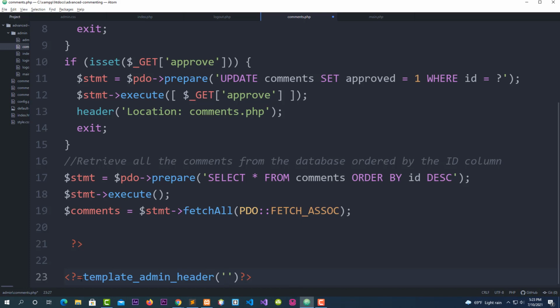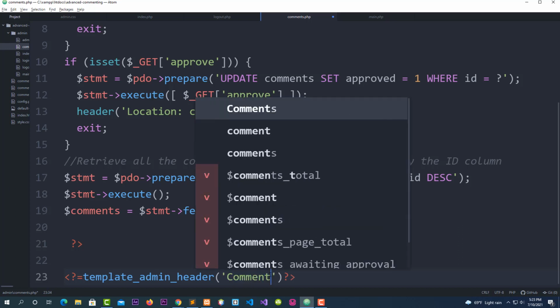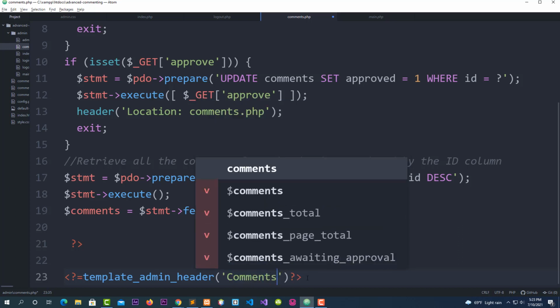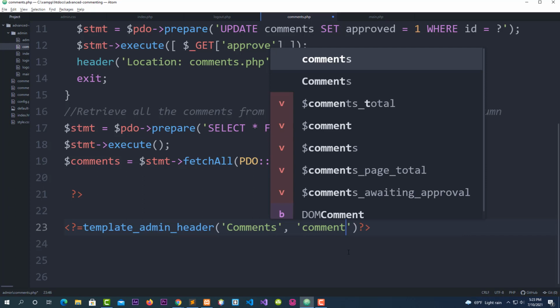Now we have the shortcut PHP and template admin header. Inside of our first single quote, I want you to put Comment. This is capital C. Put a comma after the closing single quote, and a space. Then add another single quote here and put comment without the S, also with a small c, like this.